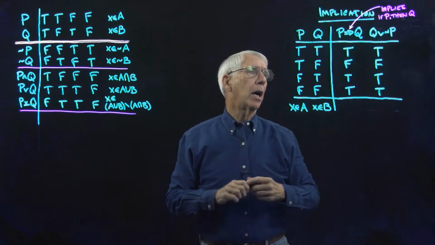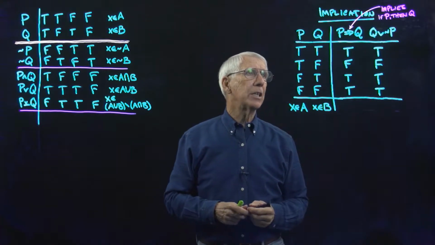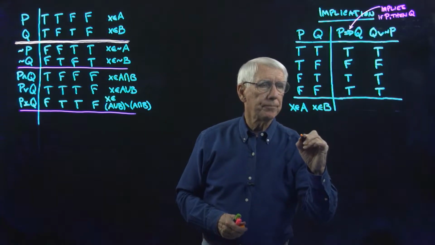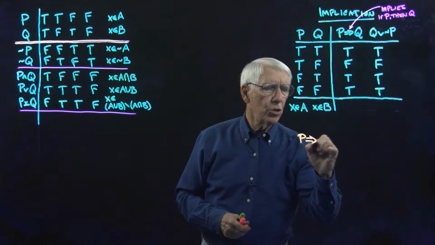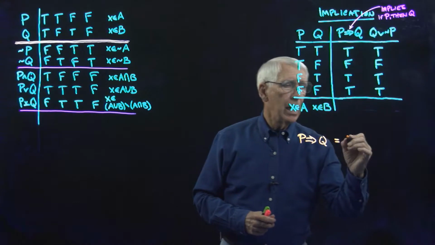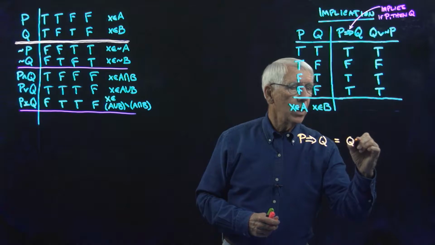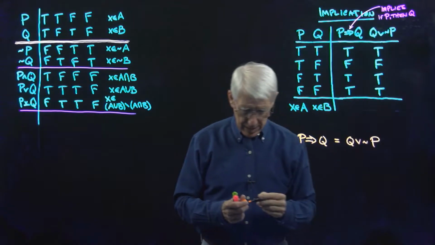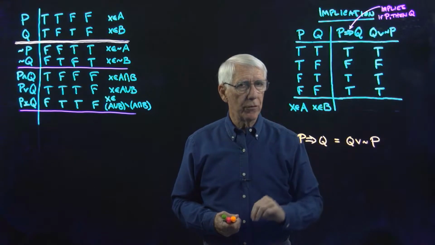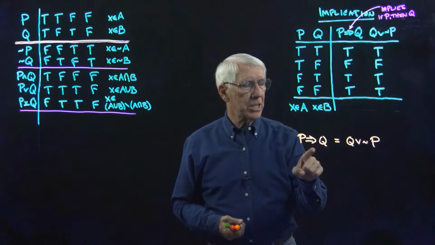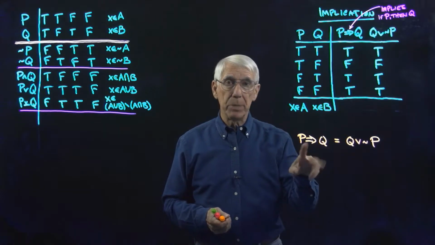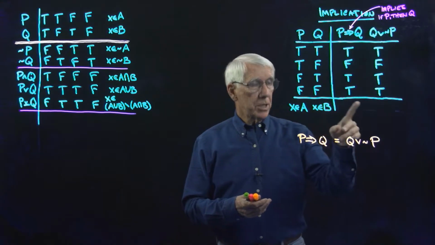So these are therefore said to be logically equivalent. So let's write that down here. Let's say P implies Q, that compound statement. In fact, we even say equals Q or not P. And by equals here, we mean they have the same combination of truth values. Whatever the truth value happens to be of this, that's going to have the same truth value in every instance of a P and a Q. So these are the same in this regard.